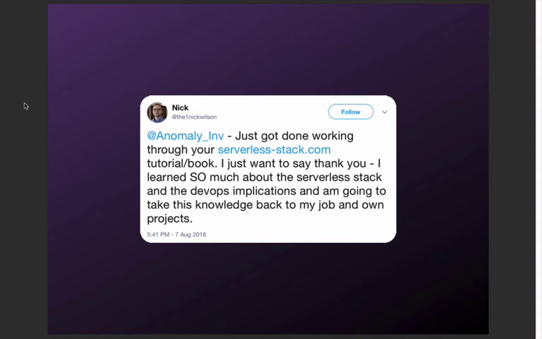A lot of our readers are front-end developers. We do have a lot of back-end developers as well. But a lot of front-end people have latched onto this because it gives you this notion that, hey, if I know JavaScript, I think I can do everything. And the tutorial hopefully drives that point home.